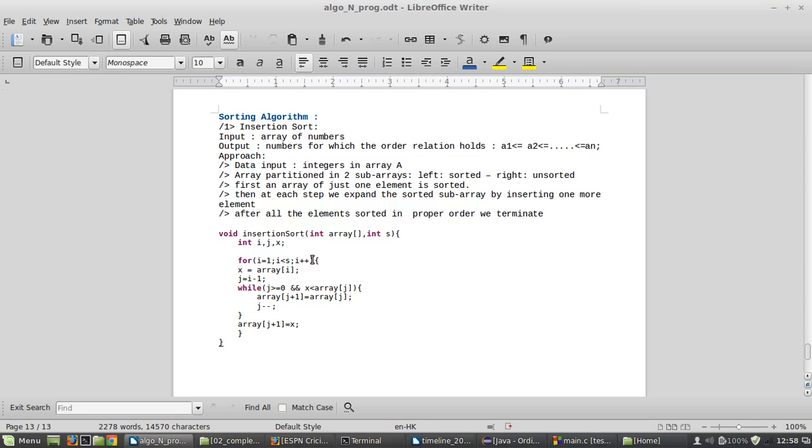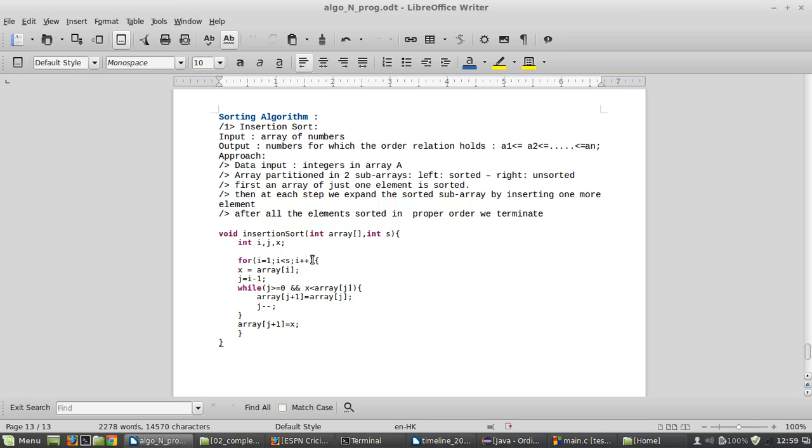They are compared with each other, and if the second element is less than the first element, then you have to switch the first element's position with the second element, to make the sorting relation hold.